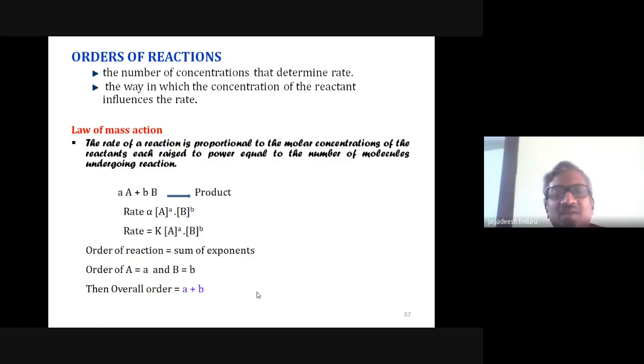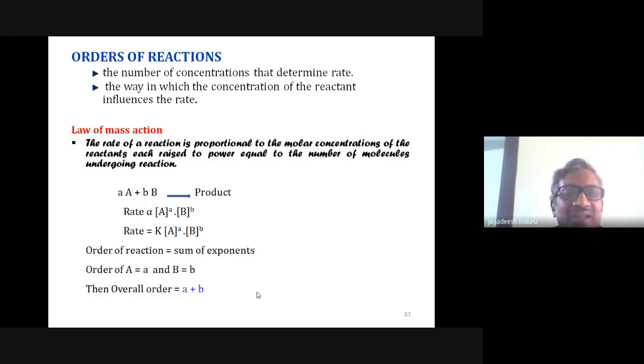Sometimes it may be varying. That's what we will see later in the examples. So this directly proportional constant, which will be taken into the equality, we are putting a k. That is actually called a proportionality constant or a rate constant.